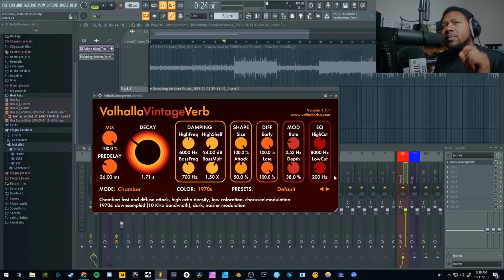Now, also the good thing about using reverb as an aux bus instead of putting it directly onto the channel is that when I use a little bit of low cut, cutting a little bit of lows at 200 hertz, it's not going to cut into my dry vocal. It'll just cut the reverb. If you put it on the channel directly, it will cut into the dry vocal as well. So if you still want to keep a little bit of that low end, low mid range, but have just the reverb be completely devoid of lows, putting it on an effects return is the best way to do it.